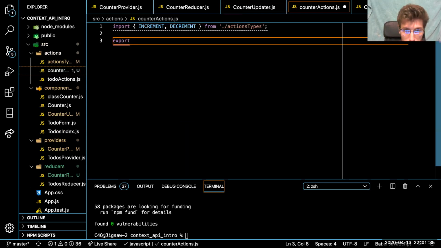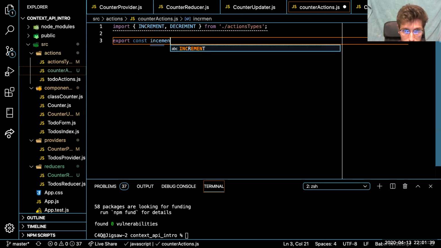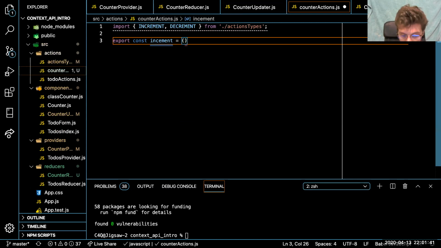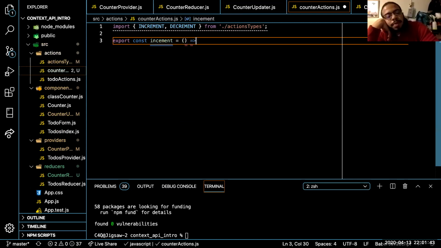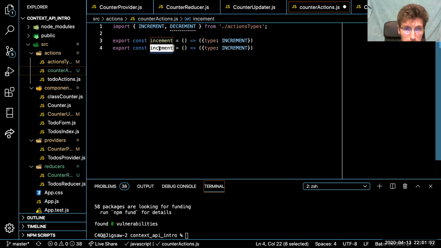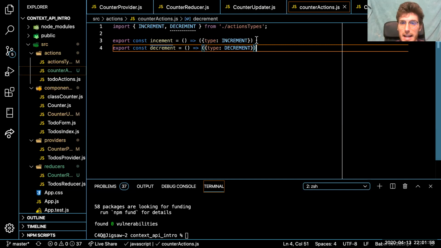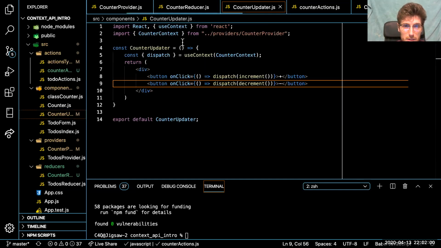Export, I'm going to call this increment. This is a function that is just going to return this object with type INCREMENT, and this will be the same for decrement, with type DECREMENT.